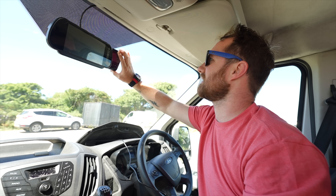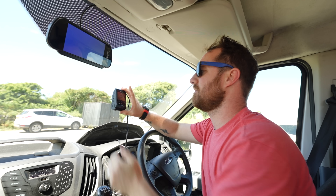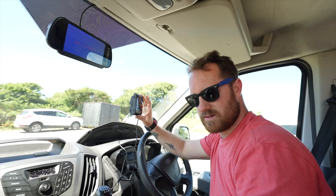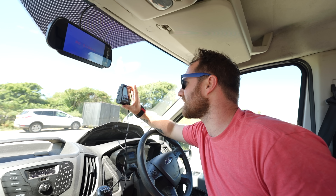I'm going to pop it about there. Before I stick anything down, let's just plug it in and make sure it's working properly. Oh, hello — it fired straight up. I haven't put an SD card in yet, but it's good that it actually tells you that you need to insert a memory card.